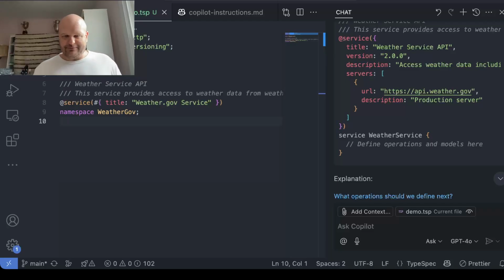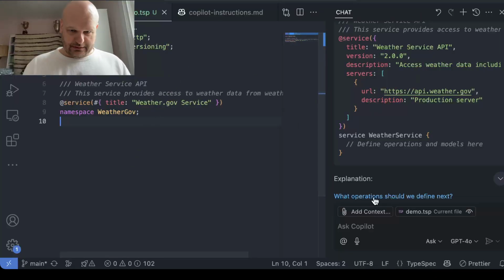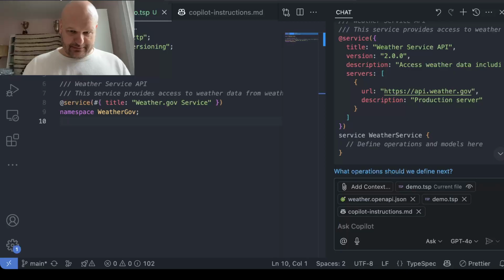So obviously it needs some help with our particular things. So once again, adding our context with our open editor and making sure that it still has our Copilot instructions and all of those sorts of things, so that we have everything in here.